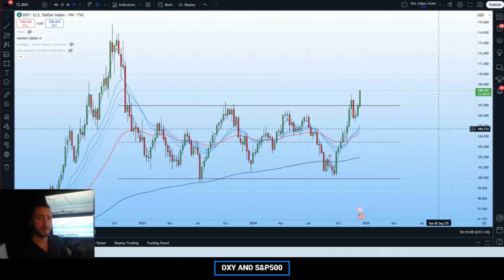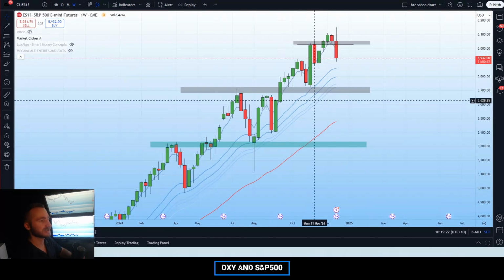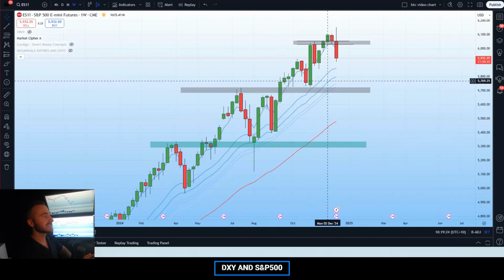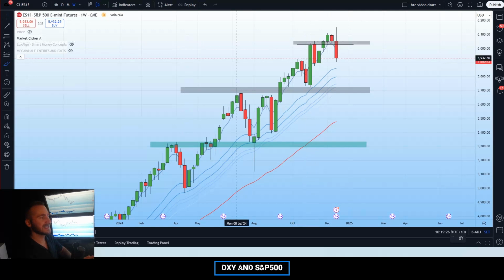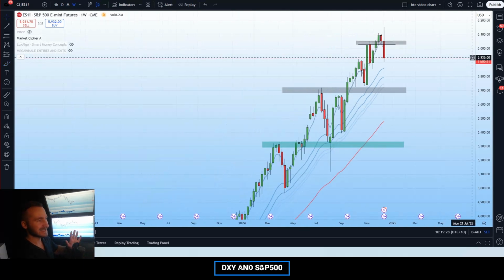So we've seen most traditional assets and the cryptocurrency market go risk off as money has moved back into the dollar, pushing its relative strength up. Hence the DXY rising, hence the markets pulling back. Looking at the S&P 500, not looking very good. We have broken down from the first higher high level we have seen in the entire structure.